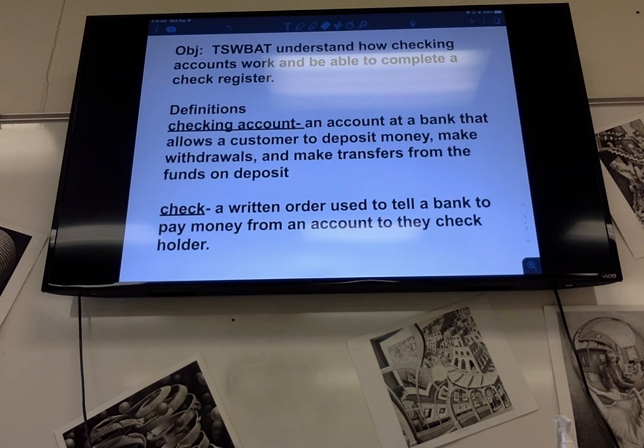Here's the next one. It's a check. Obviously, we will practice writing checks in here, although, again, we don't do that very often anymore, but just in case you have to. And that allows you, obviously, to pay for something. Like I said, most of us use a debit card. I seriously think I probably write 10 checks a year, and it's usually for stuff up here at school. Like, if I'm buying something from a band student, or some kind of fundraiser thing, that's usually what I use checks on.